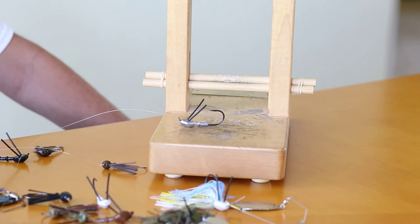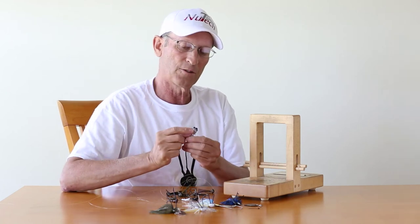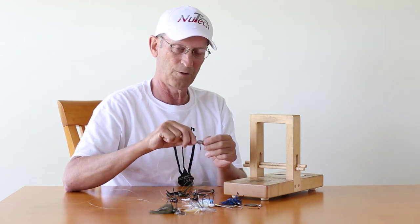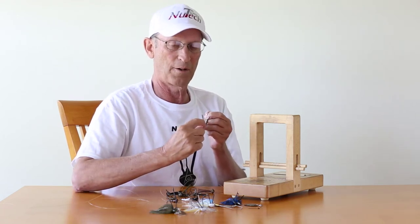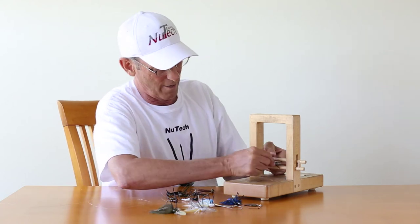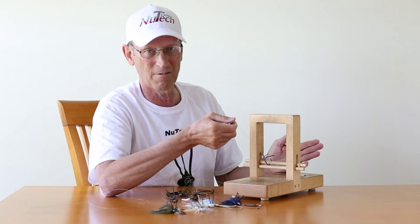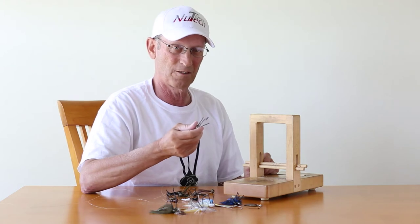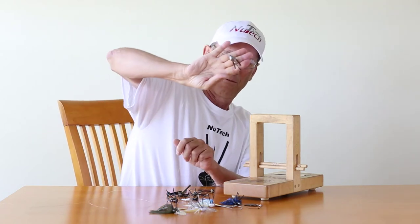Okay, the new jig — you can see one thing that it does: it stands upright all the time. These flat eyes on the front are actually camming surfaces, and so any time this thing is pulled through two parallel lines, those camming surfaces are going to rotate the jig to vertical. Then by putting the weed guard out here on two separate points, these two guide arms help lock it into the vertical position. So that same fish we'd bend and miss, it hooks them through the top of the head every time. Not only is the hooking accuracy better than a bare hook, it also locks the hook into position by the force of those guide arms.